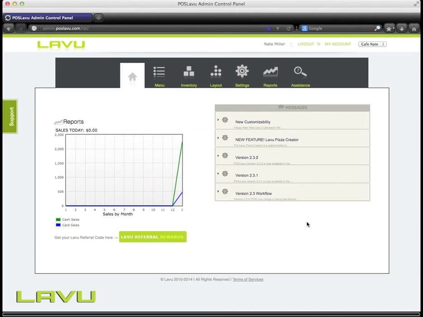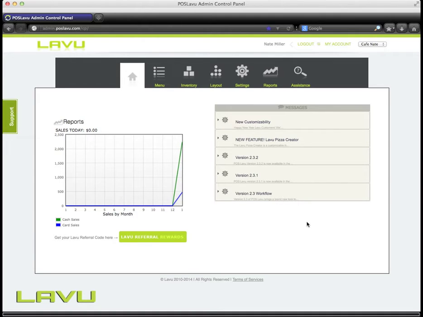This video will be about the Checkout Layout Editor. The Lavu control panel supports a customizable layout for function buttons on the front-end checkout screen. Utilizing this feature, users can configure the lower checkout buttons to meet their needs. This might include eliminating buttons that are not used, for example, your gratuity button or your discount buttons, etc. Or you could rearrange the buttons to create a more efficient workflow.